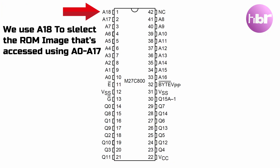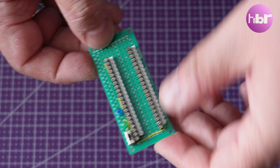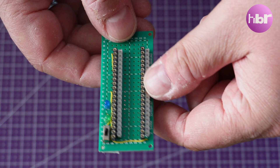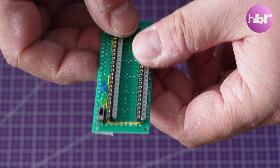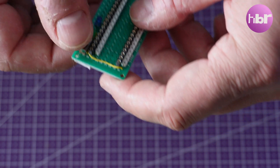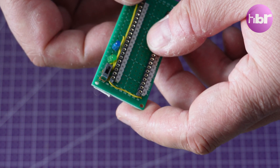And that's where this prototype first came about. I've chosen to start with a 27C800, which gives me the potential for two ROM images. Here's my original prototype — this is definitely putting the hack in HackBuildRestore. This works functionally and allows me to switch between two different images on a 27C800. I did toy with the idea of putting some LEDs to tell me which way it was switched, but that didn't really work out. The feature that's missing from this, that I will need in the final version, is the ability to correct for the early revision Amigas where the ROM socket is wired up not quite right.